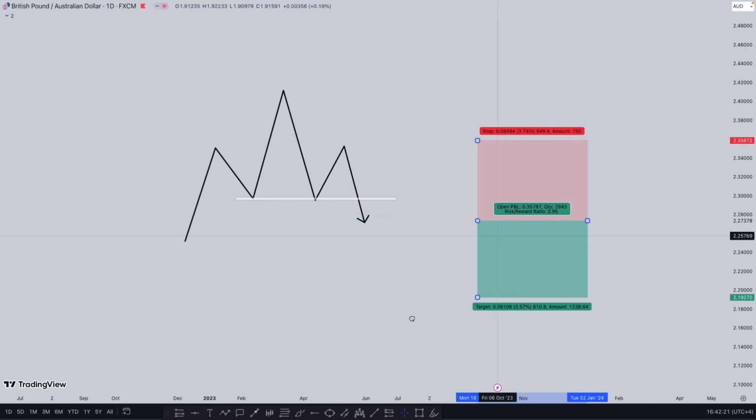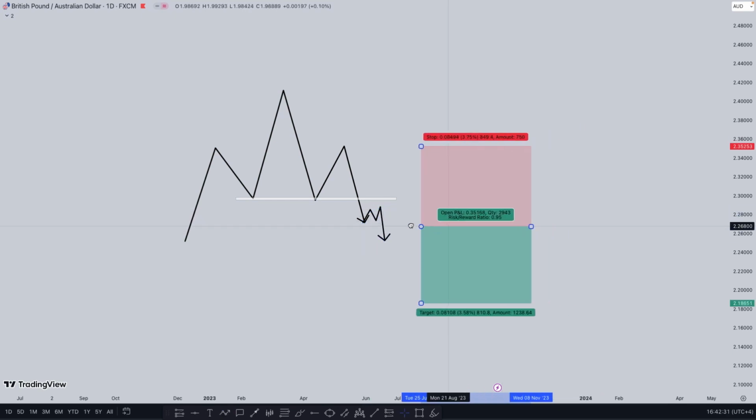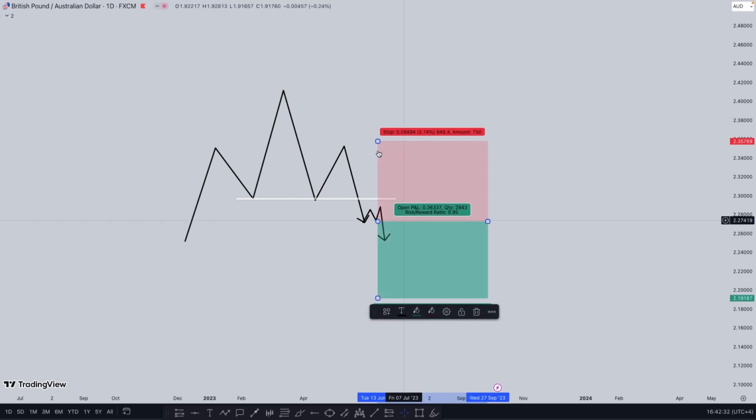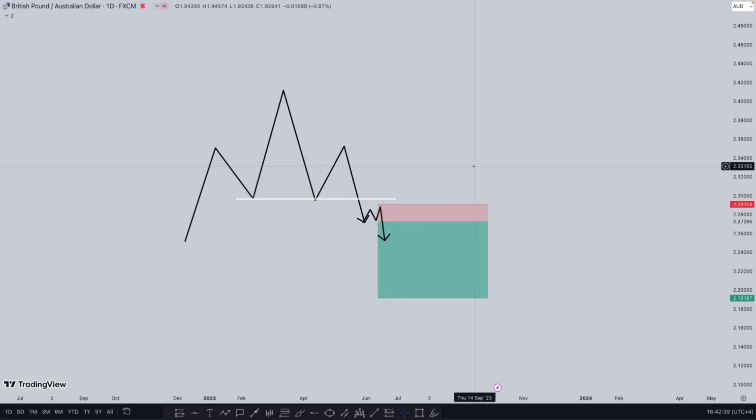But if you should wait on the daily time frame, or you go down the lower time frame and spot a pullback somewhere here, and then you get in, probably your stop loss is just going to be at the previous structure. So instead of putting stop loss here, stop loss is going to be somewhere here, right? So it depends on the time frame that you are looking at.